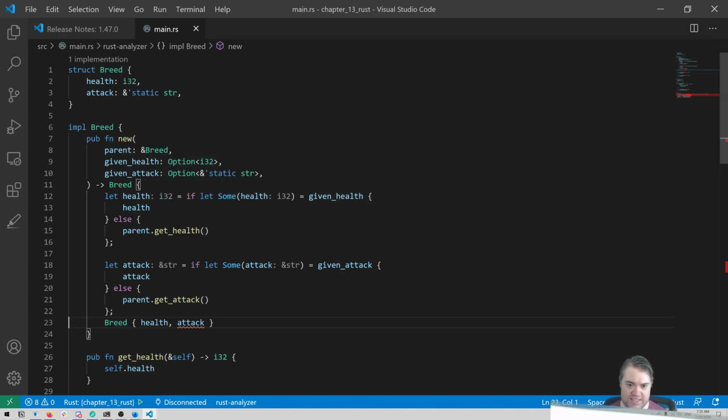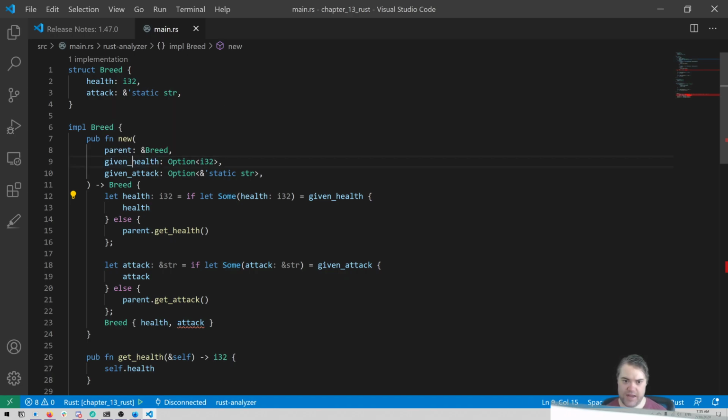So if we take a look, if we break this down a little bit, what is Some here? This if let is an if expression. So it's not just like the normal if statement or if conditional that we're used to seeing in other languages. I'll come into Some in a little bit later when we actually create the sub-dragons.